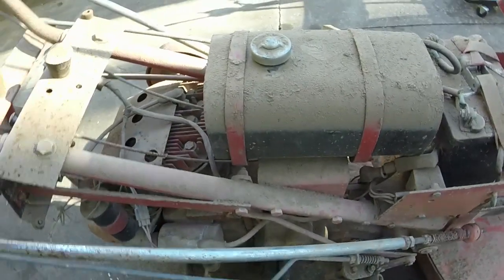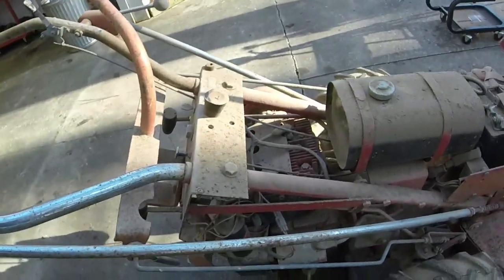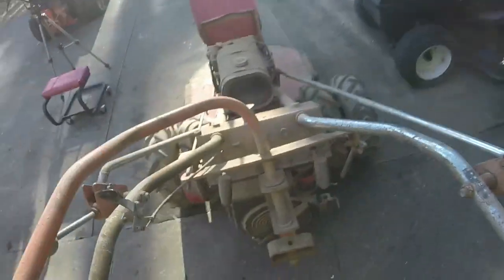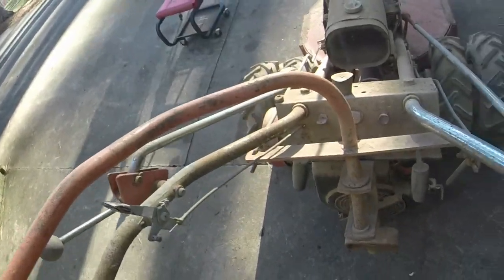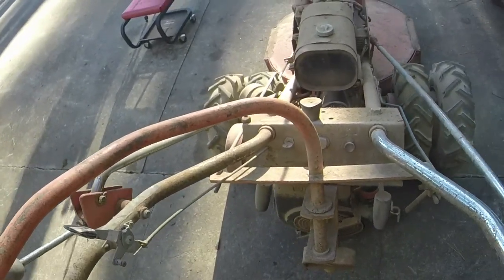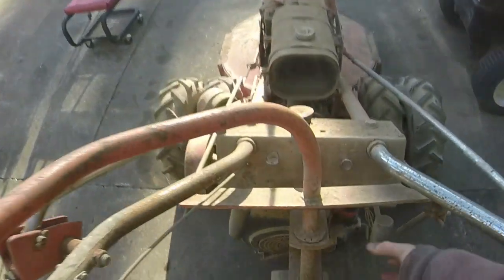My guess would be, as long as I can get all this washed, get some of the stuff lubed up, because the transmission, I don't know if it's moving like it's supposed to be, or if I'm just not operating it correctly. I'm not 100% sure. Maybe I have the trans lock on, I don't know. But it doesn't seem like it's moving as it's supposed to. We'll have to work on that a little bit, I think. But obviously, to get it running first off would be good.